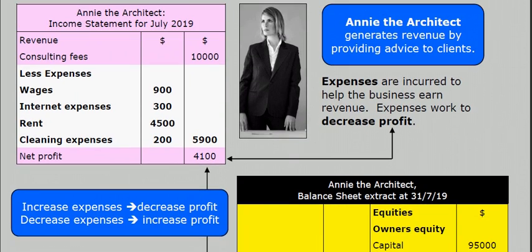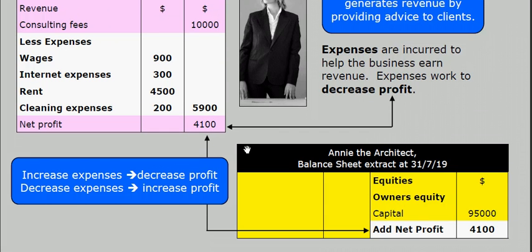They lead to a decrease in owner's equity and they are not drawings. So in summary, expenses work to decrease profit. Expenses work to decrease profit, hence they work to decrease owner's equity. And the relationship between profit and owner's equity is shown here because profit is transferred to the owner's equity section of the balance sheet at the end of the reporting period. Profit belongs to the owner, so expenses in effect lead to a decrease in owner's equity. And remember the definition of an expense: a transaction, a decrease in an asset or an increase in liability that leads to a decrease in owner's equity.